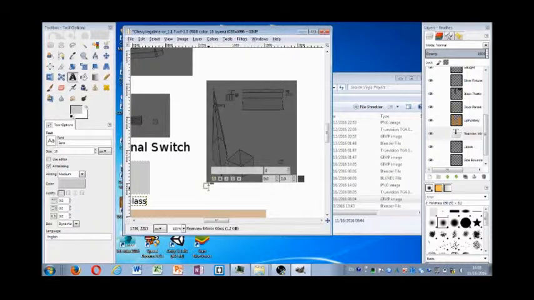Then I add a label to the black plastic parts of the rearview mirror.